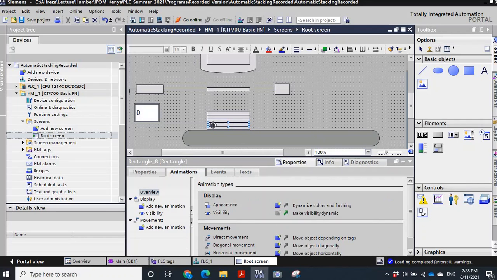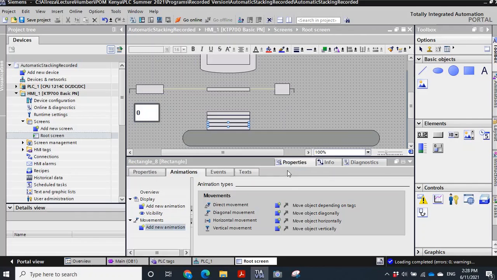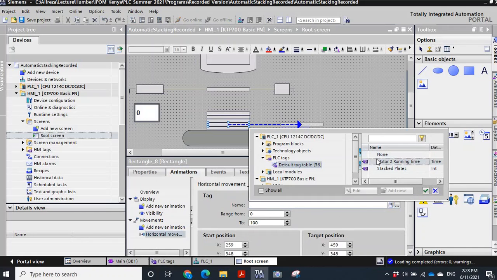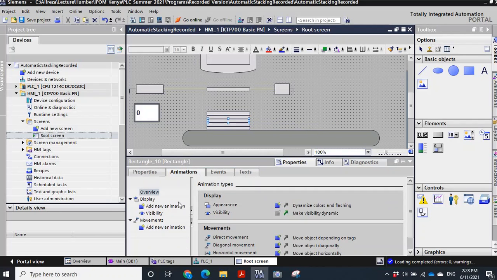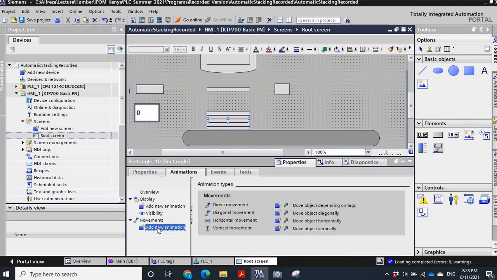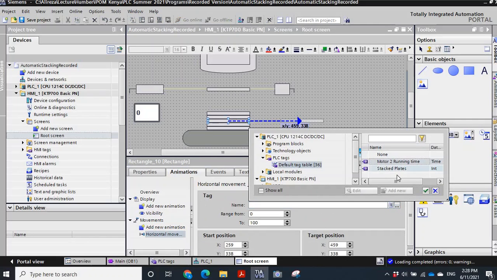Similarly for this one. For this one also, let's add a movement horizontally. Similarly connect that to motor 2 running time from 0 to 10 thousand, and this also to be 500. Okay, this also, horizontally. Okay, let's see.